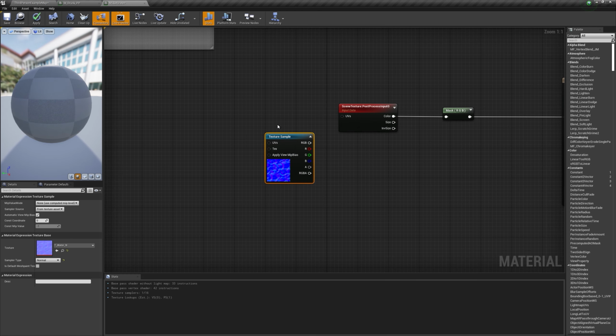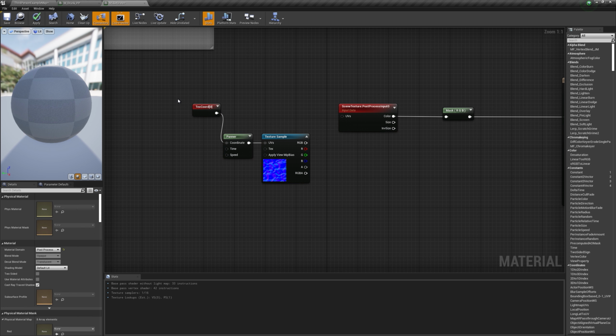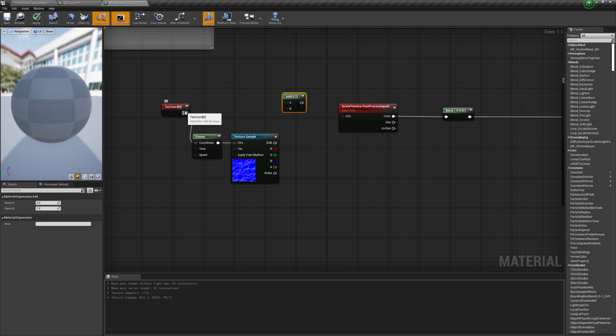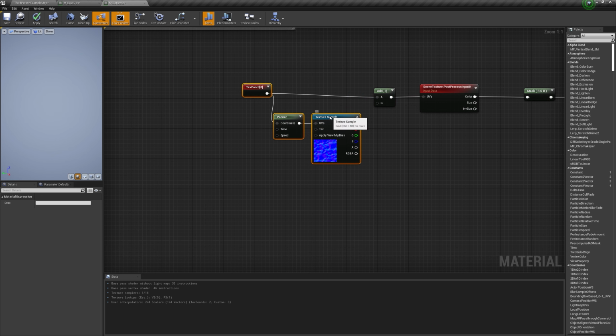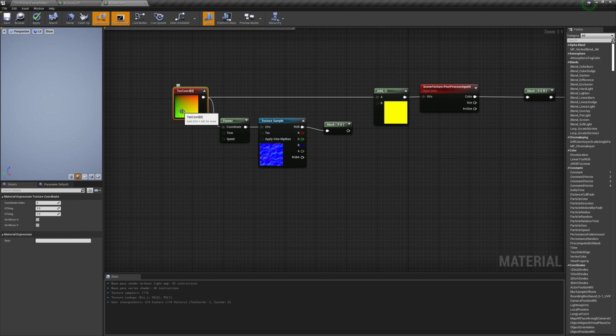And now get a UV coordinate by pressing and holding U and clicking, and get a panner and connect this here and connect this to the UV of the normal. Here we are just going to add the coordinate with the normal map and connect that to the post-process input 0. Before doing that, we can also mask this, so it will only take the R and G value because this is only 2 channel. You can see red and green.